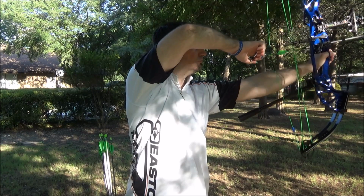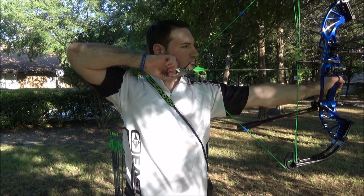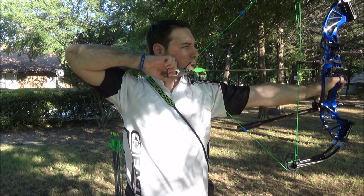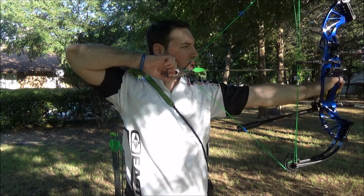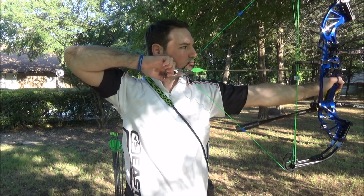In this shot I actually took out my Carter Silverback release. This is a tension activated release, so there's no trigger on it. It fires by continually building pressure, which means pulling and expanding through our shot. I put this in here because I want you to watch the follow through and see that no matter if I'm using a trigger or a tension release, it's all still the same.